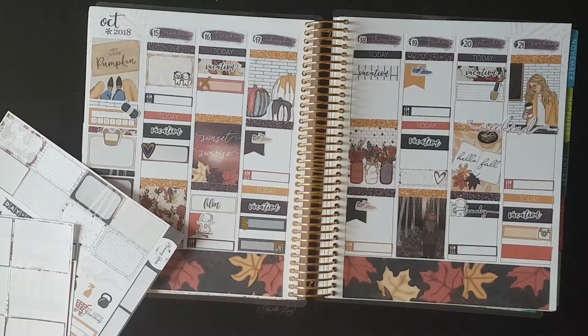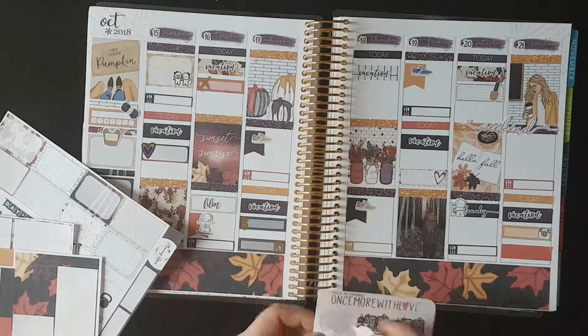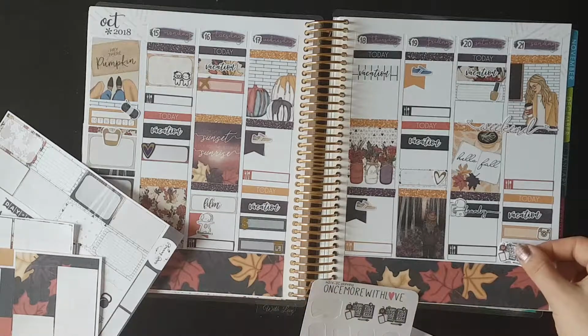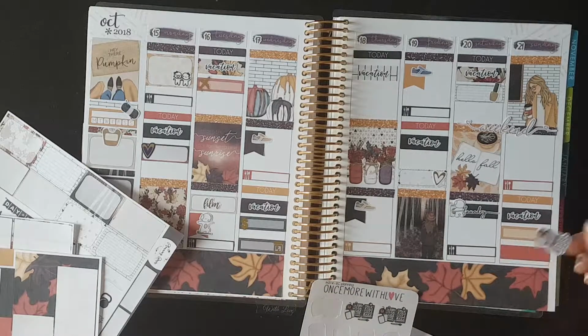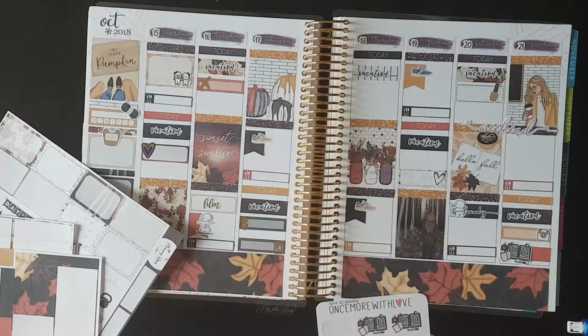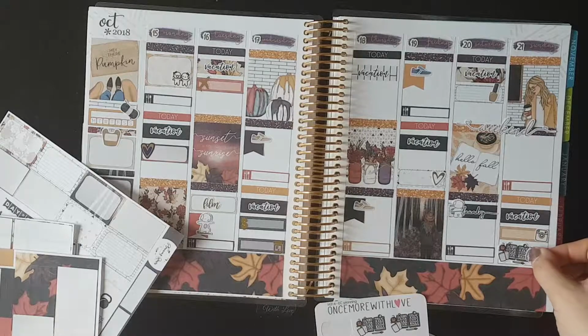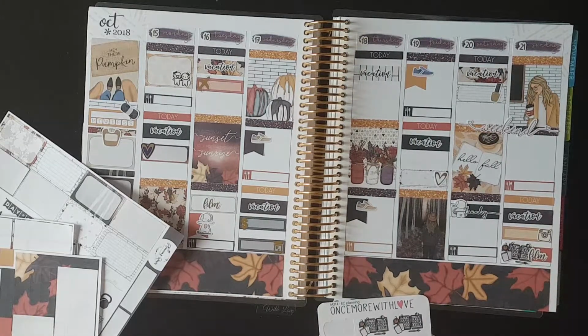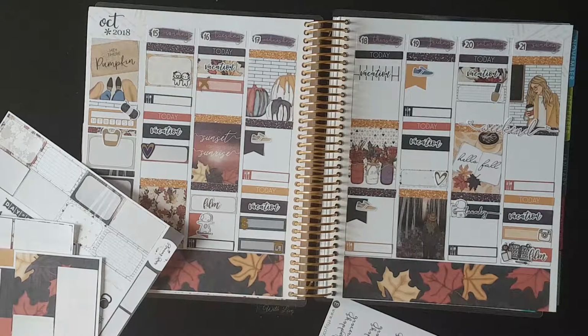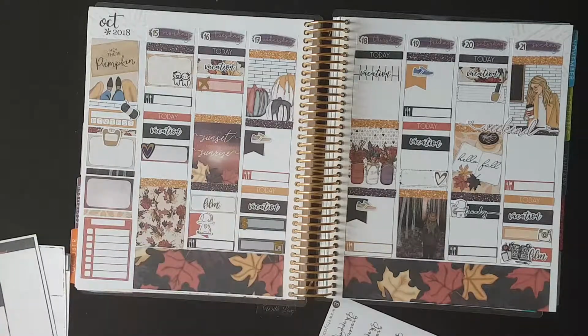Okay. And then I'm going to use this sort of, this is going to cover the, oh well. Oh well. I kind of like it. It looks cute. And that was by Once More with Love. And then this is my film script from Magic Prints Co. Cute. Cute, cute, cute.